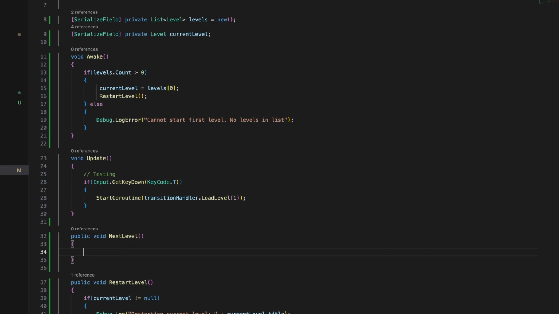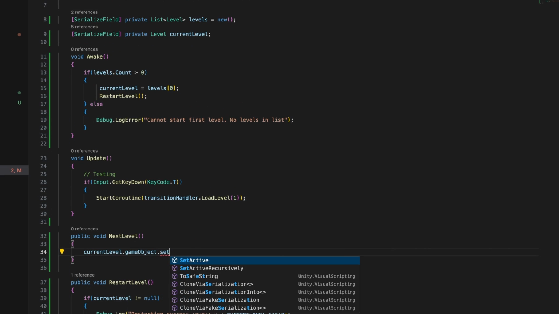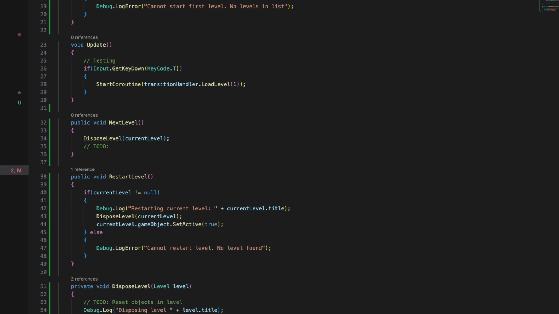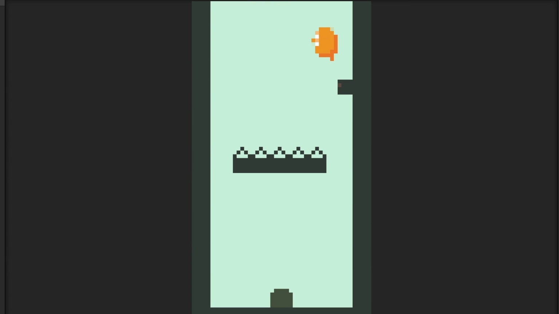I created a baseline level manager that keeps track of all level objects with the functionality to start, restart, and skip a level. With the level management complete, it's now time to crank out as many levels as I can within the remaining jam time. I started with 2 very simple levels. After playing through these levels about a dozen times, I quickly noticed how boring the movement felt.